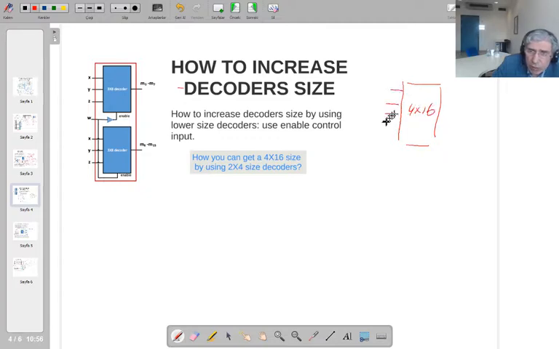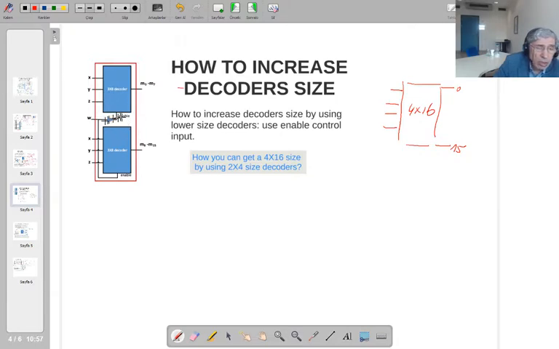That means you've got 4 inputs and 16 outputs, 0 to 15. So how can I get a higher size decoder by using lower size decoders? By using this enable input, you can increase the size of your decoder by using lower size decoders.